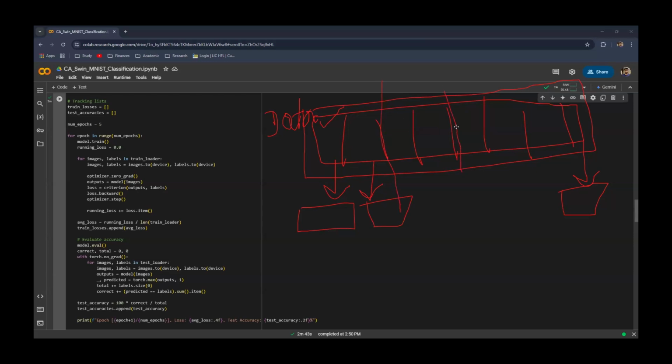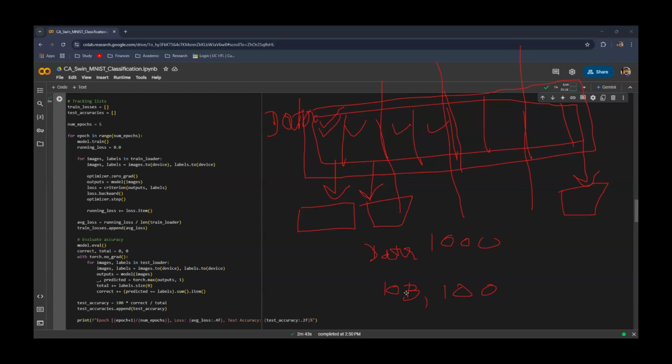We divide this data into multiple batches. After completion of each batch, which may require some portion of the data, we update. Suppose we have 1,000 total data, 1,000 images, and we have 10 batches, then each batch will have how much? 100 images.